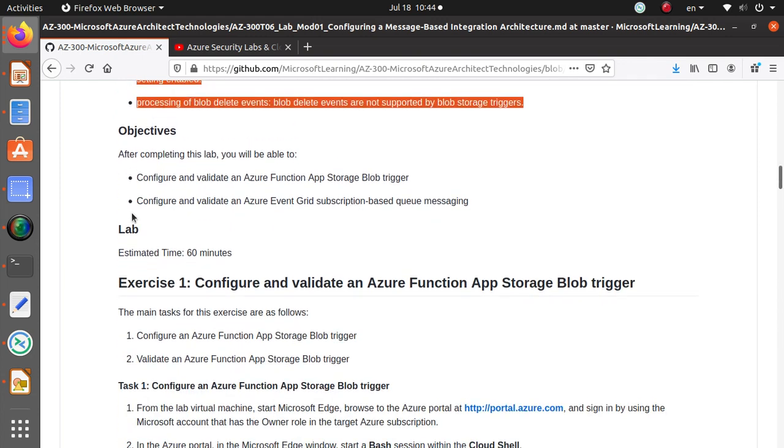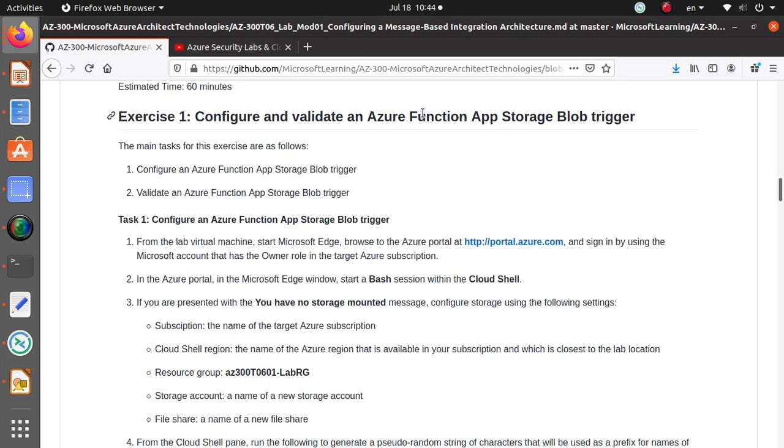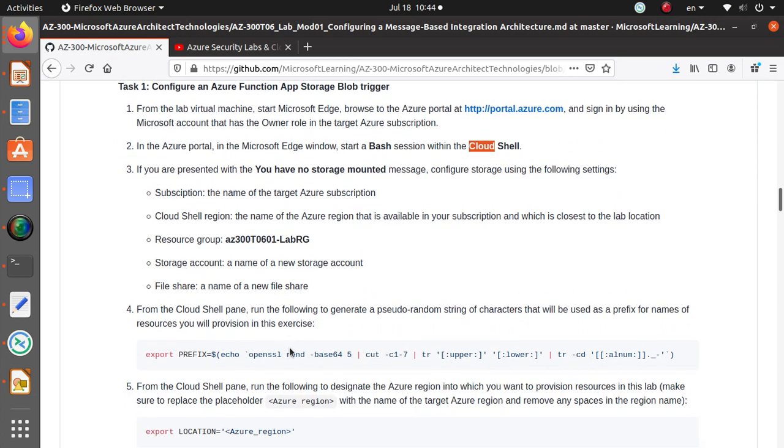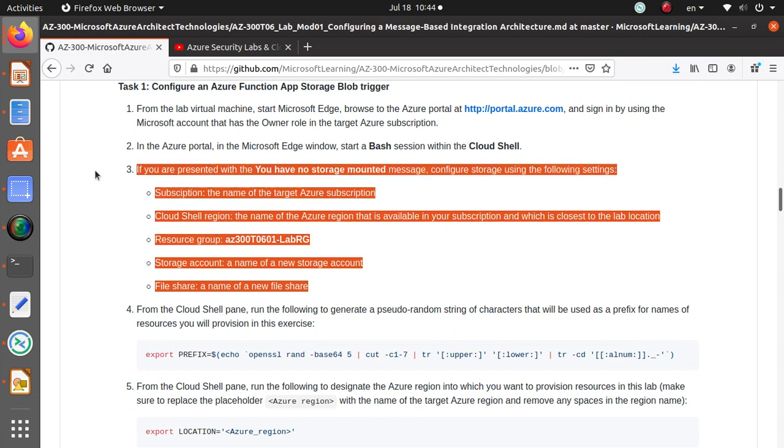It took us a little bit of time to go through the objective. So the first one, we're going to configure and validate an Azure function app storage blob trigger. So what we have to do from the lab, we'll pretty much go to our portal and open the Cloud Shell, and if you do not have any storage, then only it's going to ask.